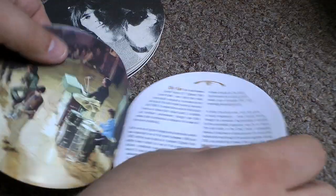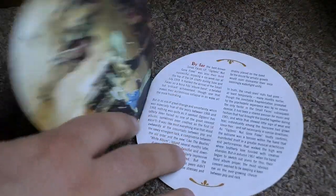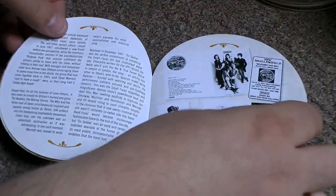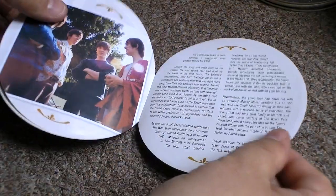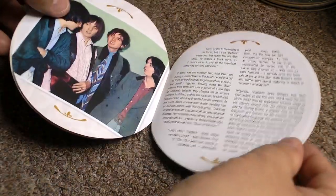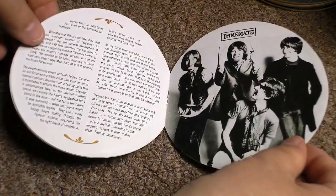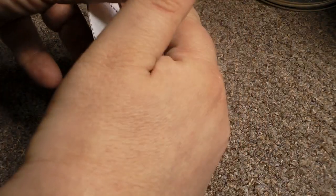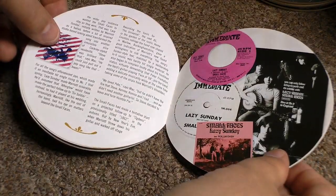And here's the booklet that goes with it. It has a little essay inside, so you can learn all about the album. There you go, on the promo material of its day. And yeah, it's all pretty good stuff. But it feels flimsy. I'm worried it's all going to fall apart in my hands. One wonders why they couldn't have used something a little bit more durable. But there you go. It's a nice little booklet. Complements the set rather nicely.